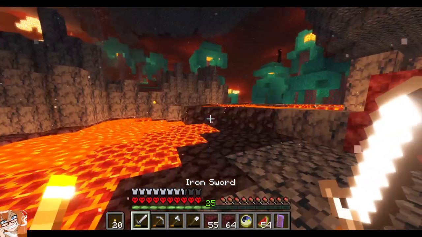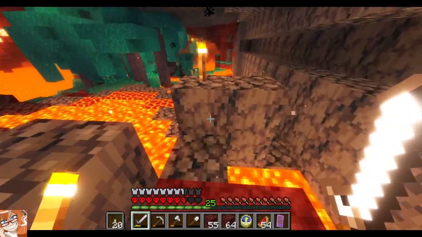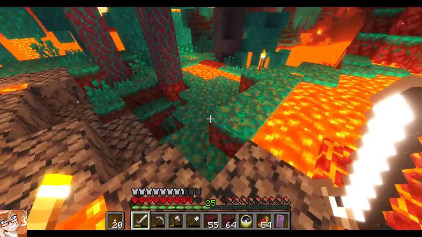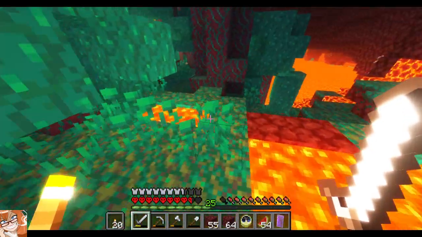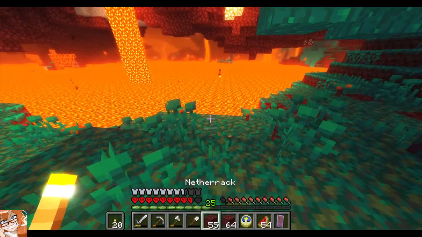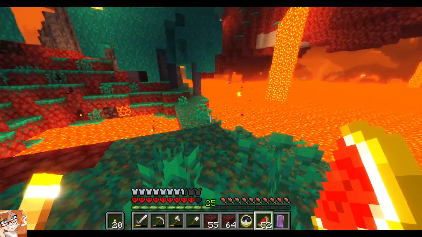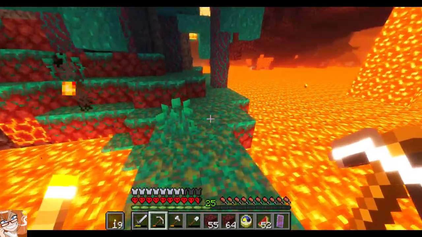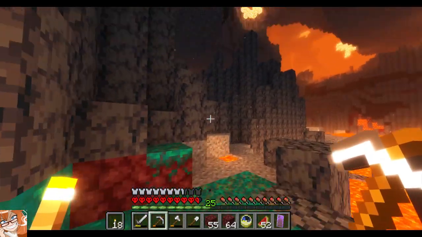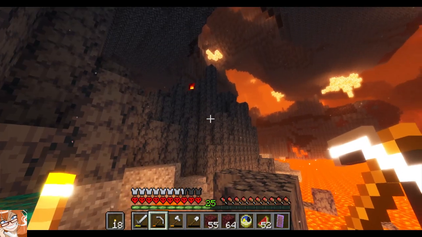All right, let's see if we can kill this. If not, we gotta run away. Nope, we're leaving. It does too much damage. Goddamn big slimes. Okay. We'll just walk our happy butts over here then. Let's try this way. We can get around it. Nope, it's found me.